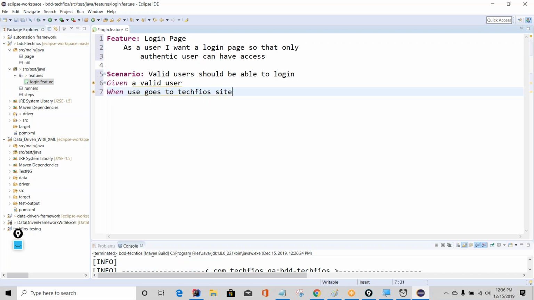See, I'm breaking down those steps. Then TechFile's site should display.